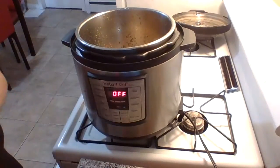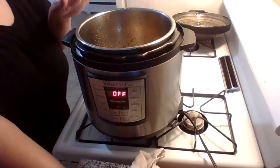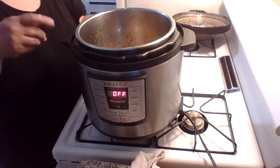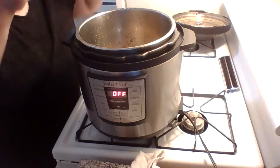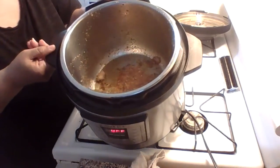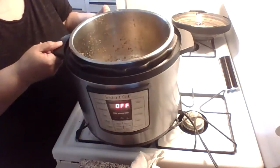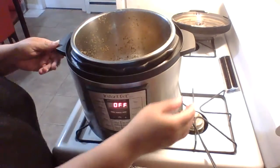All right, I took the steak out and I put it on off. You wanna wait till this cools down a little bit because it's really hot to add water in it. We need to add 1 cup of water in here to pressure can it. You don't have to clean the pan. You wait till it's cooling down and then you see all that goodness in there. You scrub all that off so it don't get stuck into your pan. If you had a wooden spoon, you could do it with a wooden spoon.